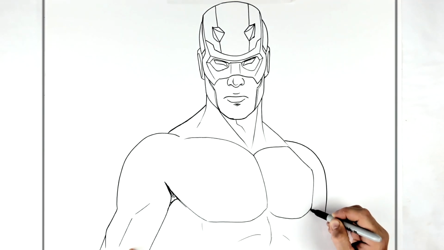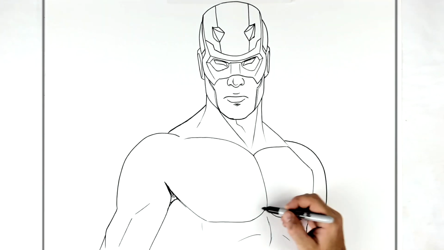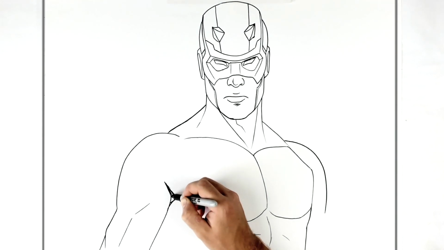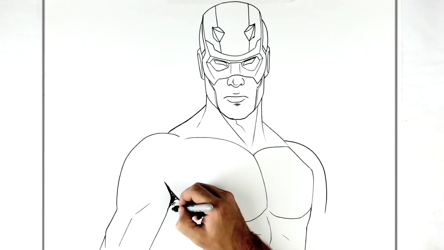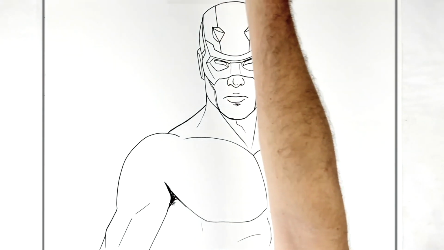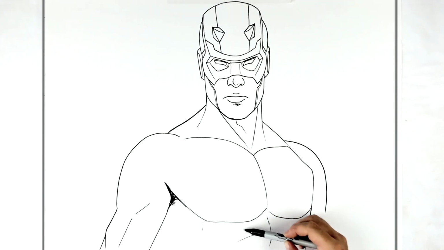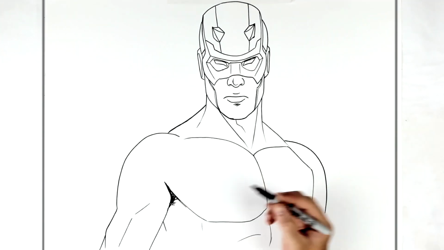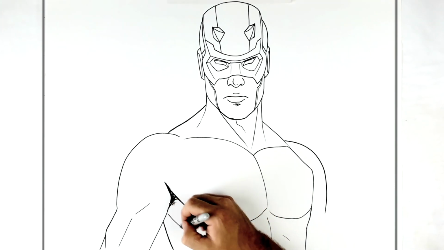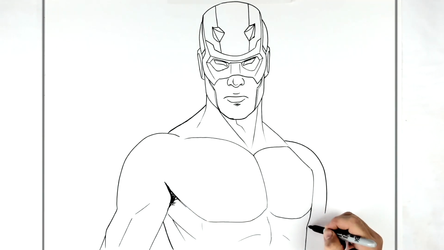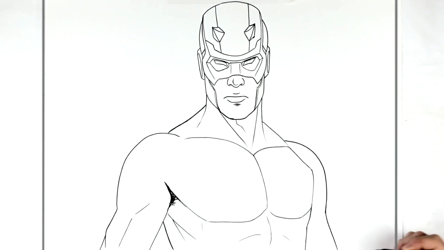And on the other side we can see the side of his body just coming down here, and the side of his body on this side going into his armpit, sort of where this shadow would be. Let's say it goes across from underneath his chest, so like here, about there, and then this comes down like so. And you can have ribs and muscle lines all there. And then his forearm on this side comes down like so.